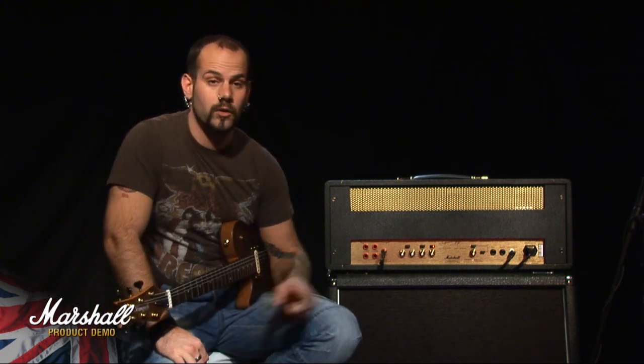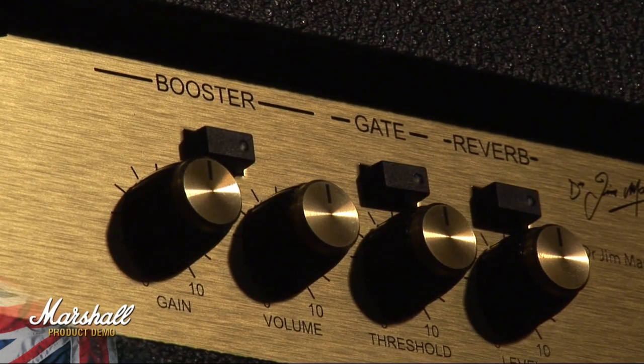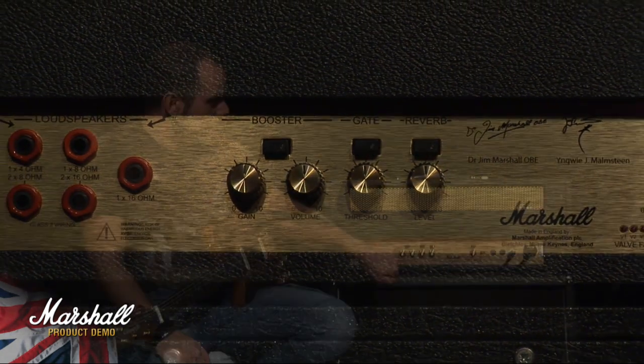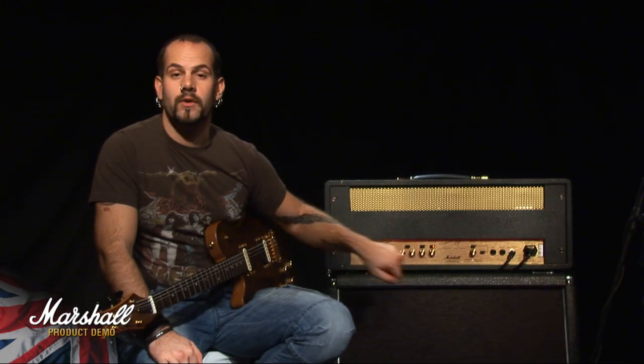The next thing, as you may have heard so far, is it's got built-in reverb. I've had the reverb on all this time, just here. It's been set on about 1/4, but I'll show you in a minute just what that can do. You've also got a whole boost section, which is great for high gain stuff. That consists of volume and gain. There's an indicator light for it just here, and also a great noise gate, which is activated automatically when you bring in that boost section.